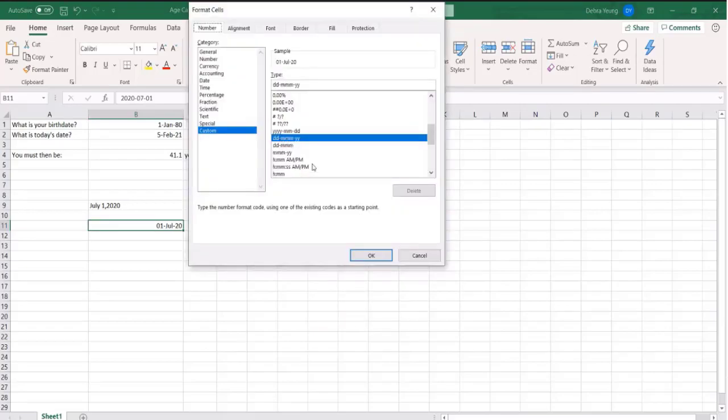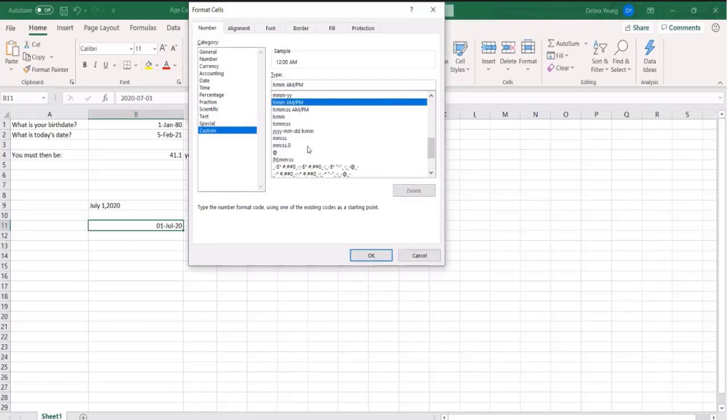This is what it looks like. Each one of these letters means something. So we could, if we wanted to, attach the day of the week, make the year 4 digits, or make the entire month, not just J-U-L, but July or August or September, by adding or removing these letters: D for day, M for month, YY for year. You also have down here hour, minute, and a choice of AM, PM. This one is H for hour, M for minute, SS for seconds, and variations thereof. This is where it gets really freaky.